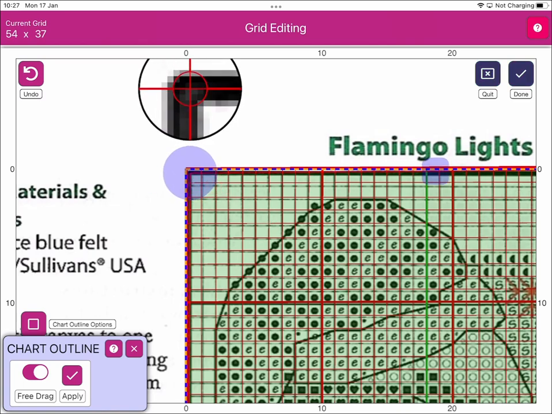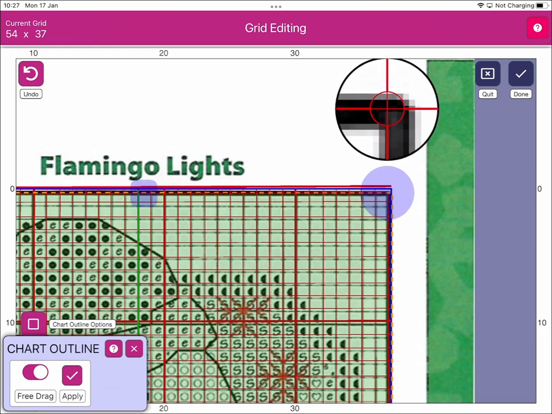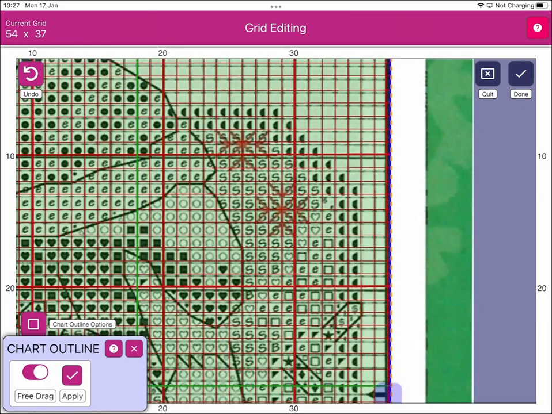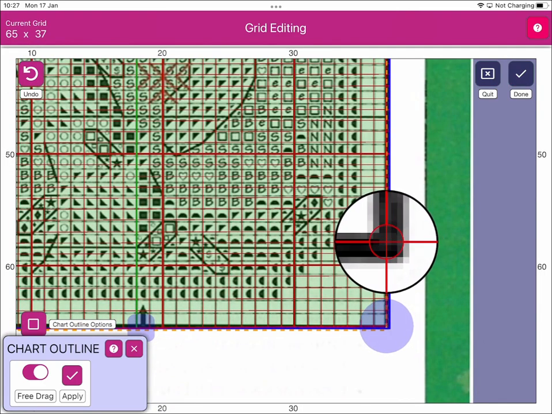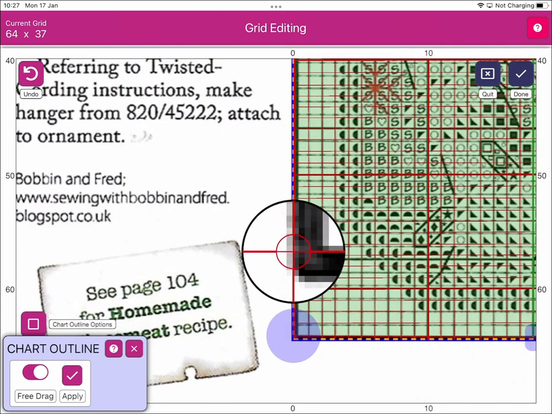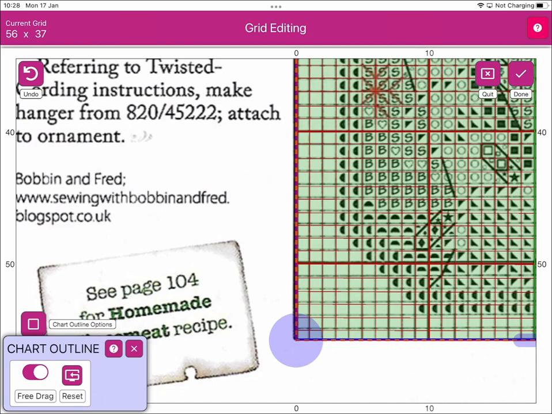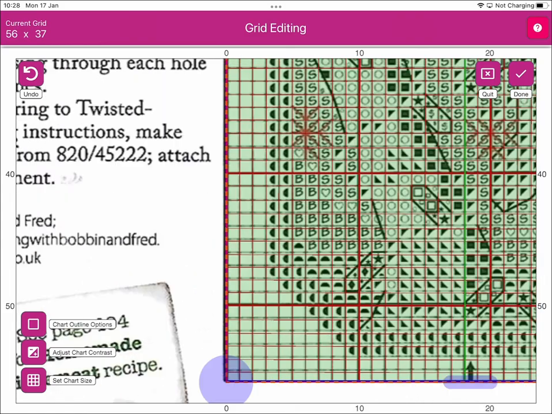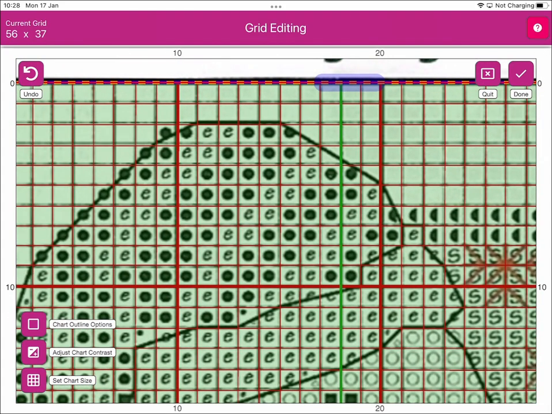So all I'm going to do right there is just get it around that side. And I'm going to do this for each of the four corners, so it's not on the outside of the black. Just there. And again, we're just positioning these. You can see that Markup R-XP initially put it there, so we just want to move them in slightly. Like so. Done. And once we're done, then we hit apply. What apply will do is just try and straighten up that grid. So let's click the apply button. There we are. And you can tell it's been applied because that will change to reset. So let's close that down. There. Now, when we look at our grid again, you can see that it's looking a lot better.